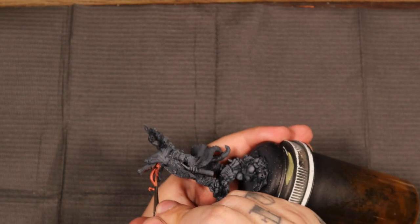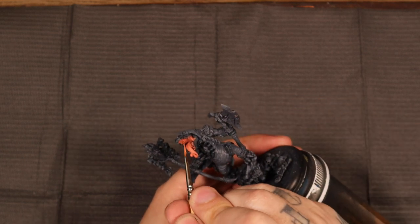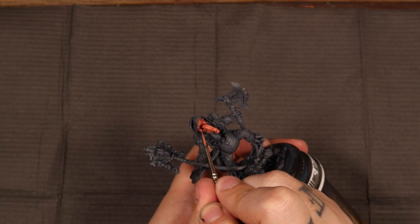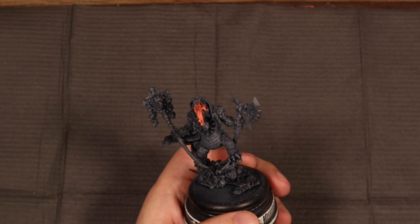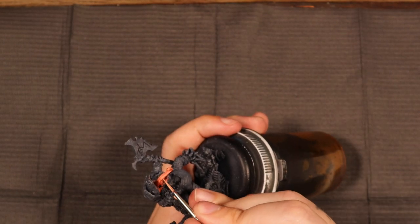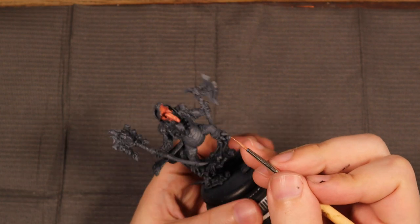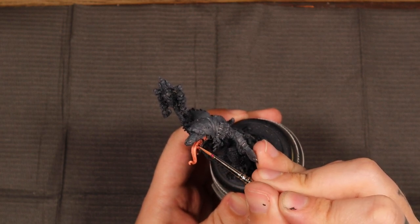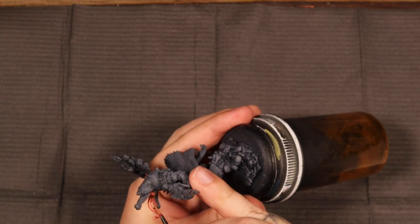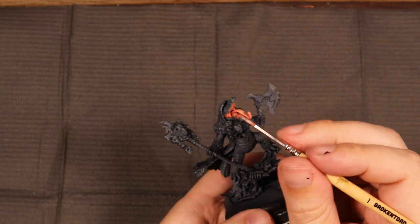Sometimes I use Moonray Flesh for other stuff too — like my Grimkins, all my little gremlins have this color for their skin tone. We're just hitting a little bit of the really high areas, especially on these little flaps on the side of the mouth. Typically those are a little bit more on the whitish-green side, but I decided to leave them pink — I just think it has a better effect. I'm not quite satisfied with the brightness of the mouth yet, so I've decided to go in with just straight Moonray Flesh to make sure we get those nice peaked white highlights that you'd usually see out in the wild. It ends up leaving a pretty nice effect on the tongue — it looks pretty gnarly from a distance.